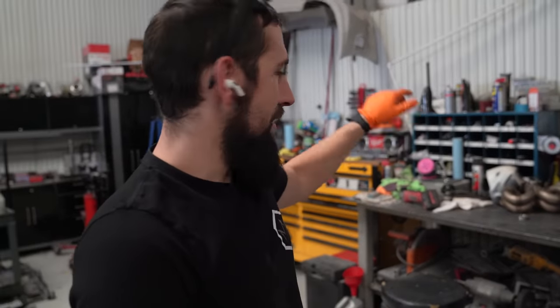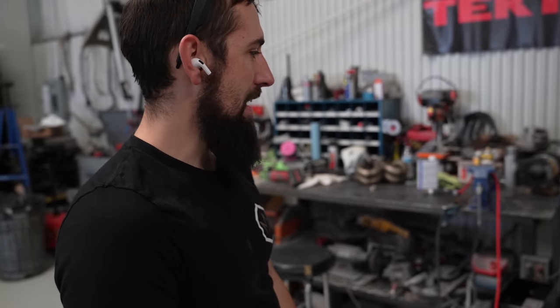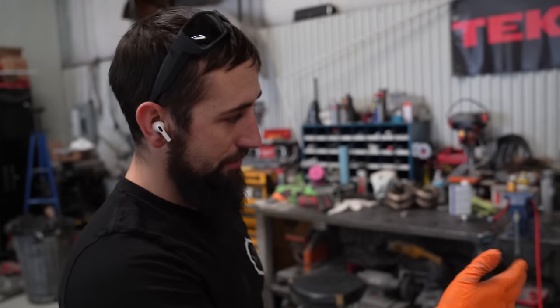All right, guys, so we're getting ready to weld that turbo manifold. This is gonna be my first time welding with a new HTP Invertig. It's a 221 AC/DC, so that means you can do aluminum and stainless steel. And I'm pretty stoked to try out this machine.